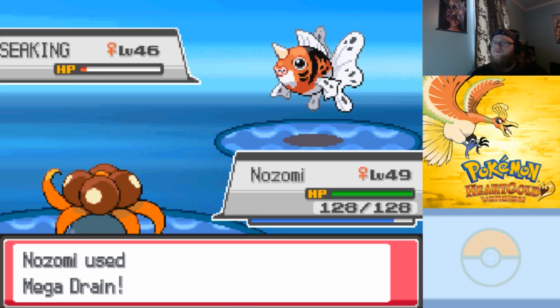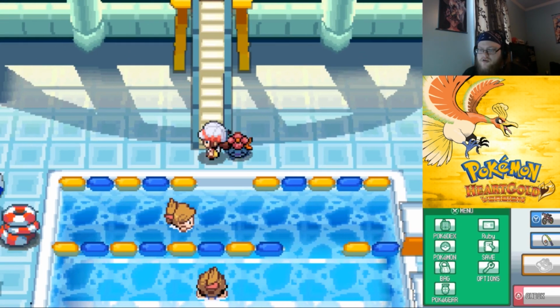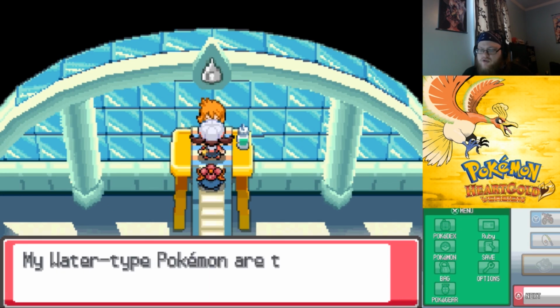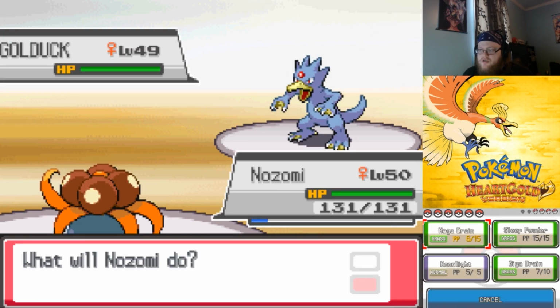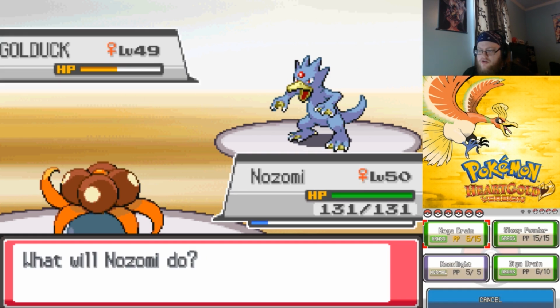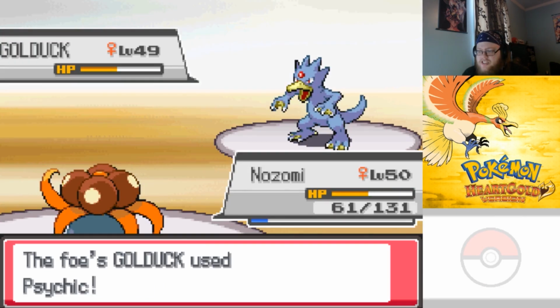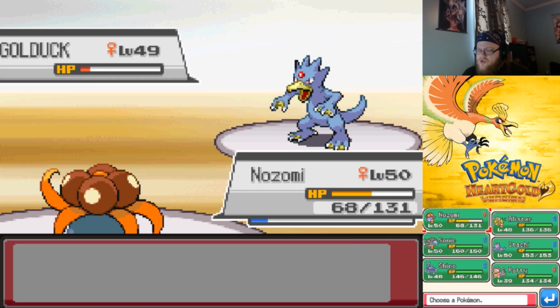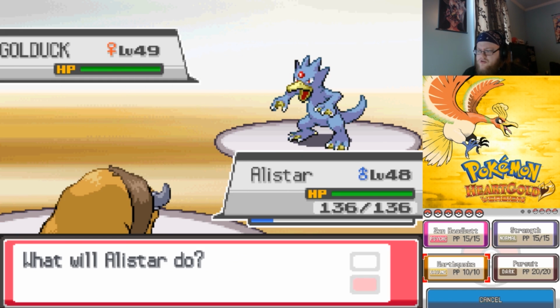Supersonic. Alright, so next is Misty. Level 50. Alright, here we go. I was expecting you, Pest. Misty. She has 4 Pokemon starting off with Gold Duck. It might go for disable. Okay, we got a switch. We don't have a great switch in place though. Full restore. Oh boy.